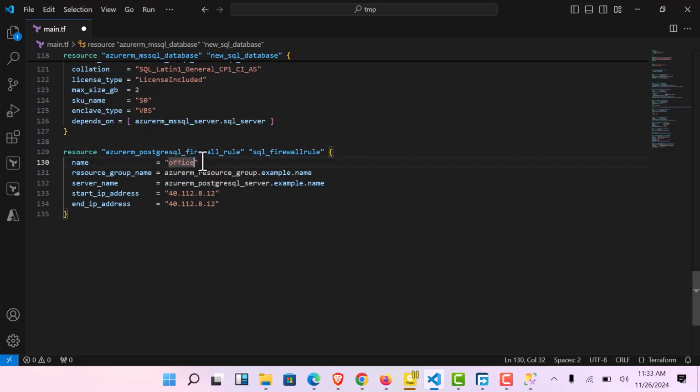Okay, name firewall rule. Then for the resource group, we are going to use our local dot resource group.